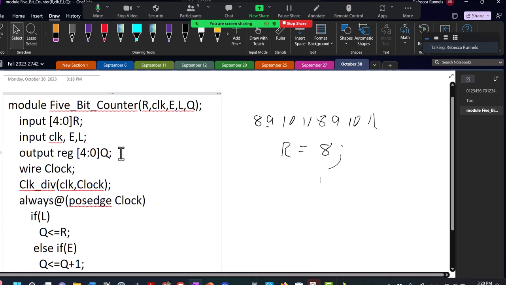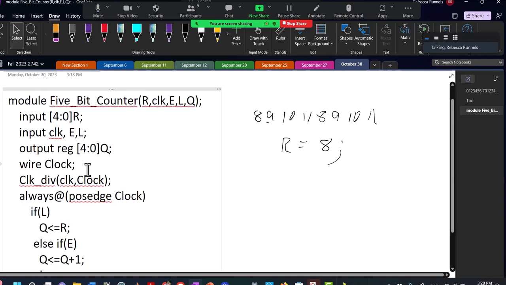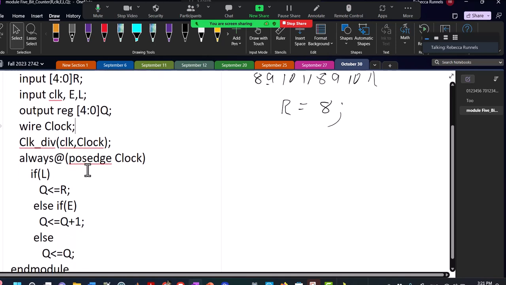That's what's going to go to your module that is actually turning on the LEDs, because you're going to base which LEDs are on based on the value of Q. Then this is the part where I said it was good news if you understood the lab from last week, because we need to have another clock that we make, and we're going to call that clock div again. It's going to be based on the same code as it was last week, and we have to get a new clock signal from this new clock, and I called that capital CLOCK, and I made that a wire.